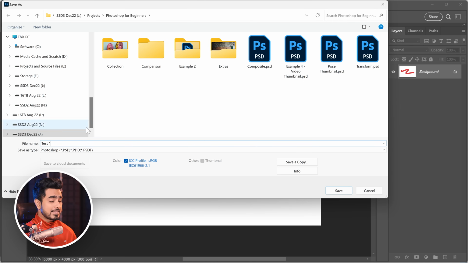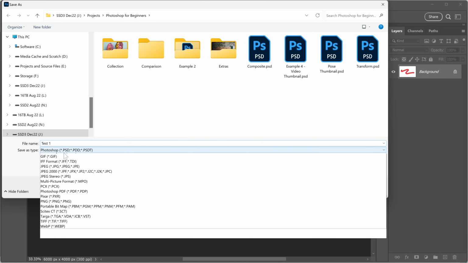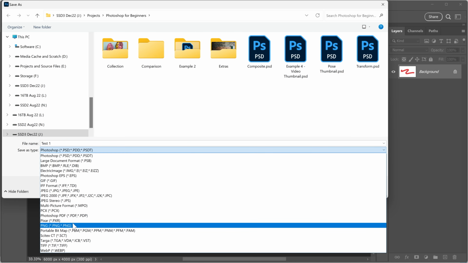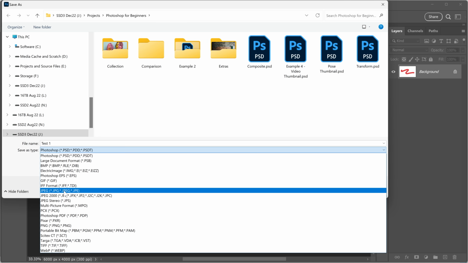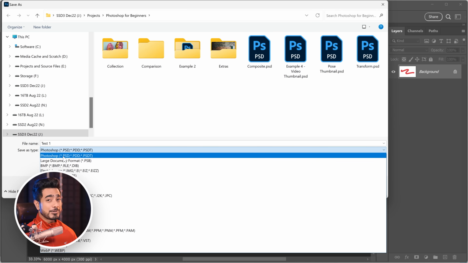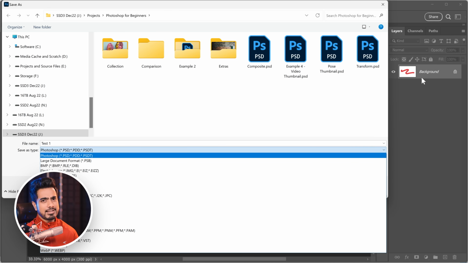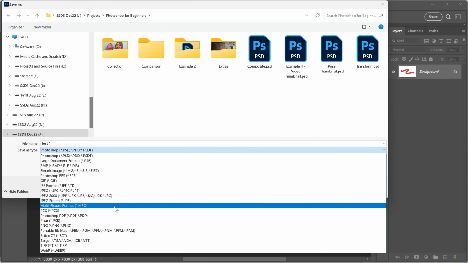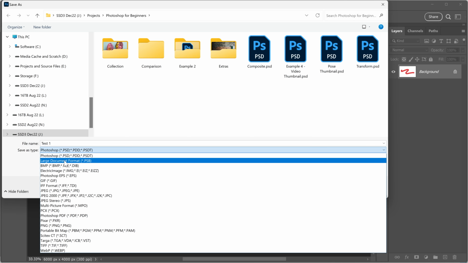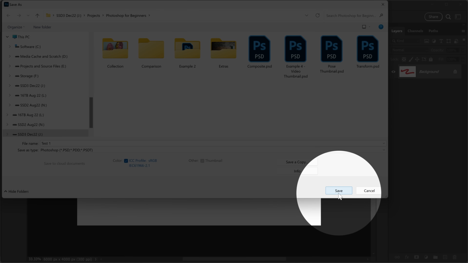So right beneath it is an important setting, and that is the file format. If you click on the drop down, you have lots of file formats to choose from. You have your regular JPEG, you have your PNG, and the Photoshop document, or PSD file format. Now, since this image has only one layer right here, and we didn't really add additional layers, all of these options show up. However, there will be a challenge. So you can choose whatever format you want and click on Save to save it.